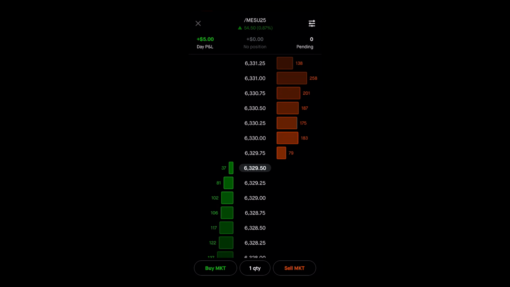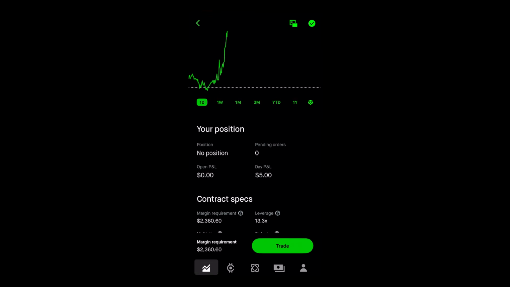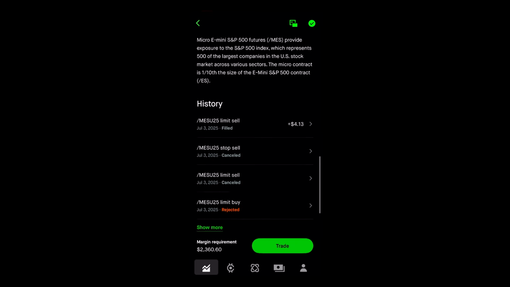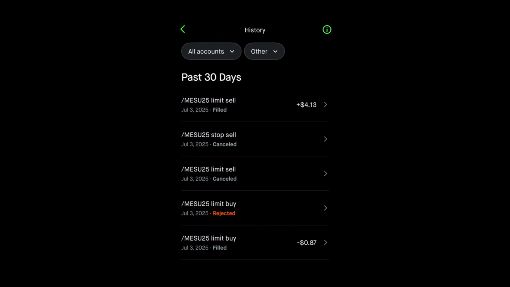So make sure you keep track of those manually if you want to be fully sure of your profit and loss. To access your trade history, you can simply exit out of the trading ladder and then scroll down on the contract you traded, and right there, it'll show you a detailed breakdown of your order history, and this section will also include the fees as well. So as you can see, the day P&L said I was up $5, but in fact, if we include the fees that I was charged to buy and sell the contract, it would be $5 minus $1.74, which means $3.26 was my net profit for the day after fees.